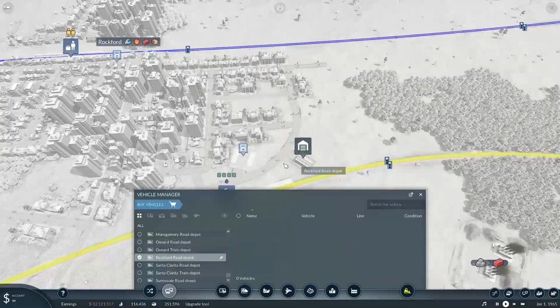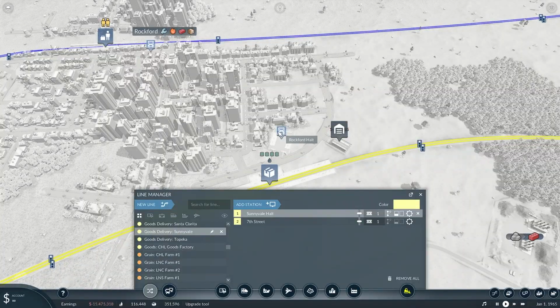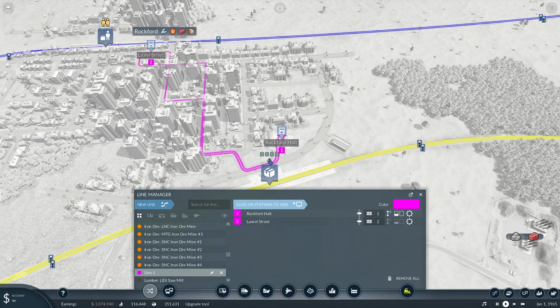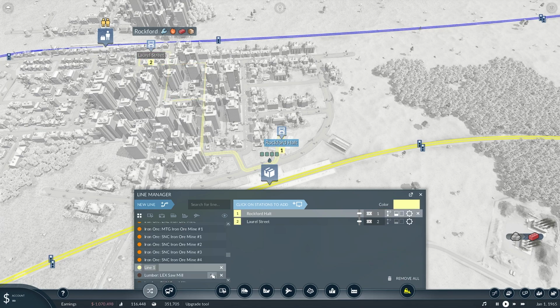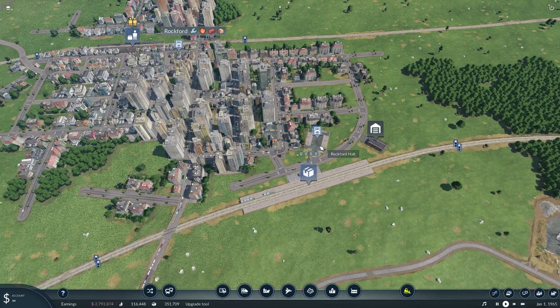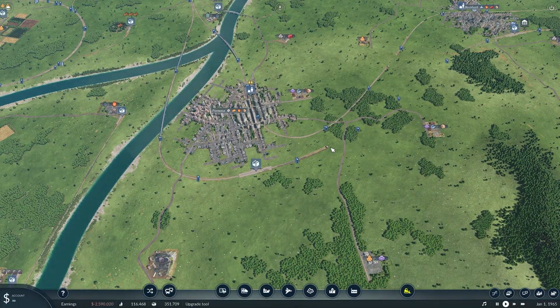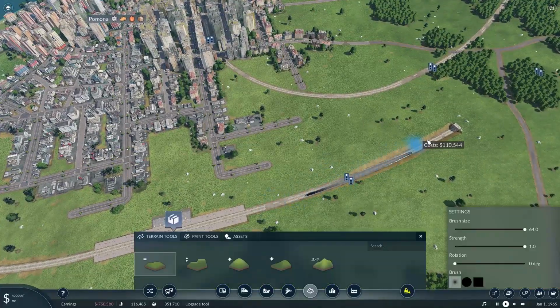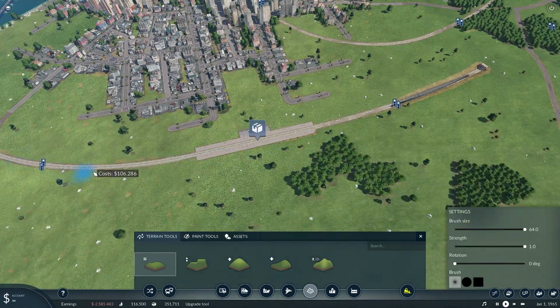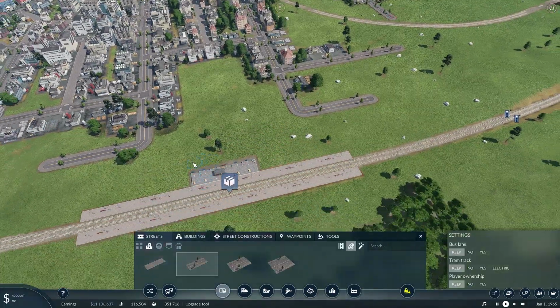There. That looks good. Buy our vehicles. And then new line. And change color. Goods delivery. And we are in Rockford. Okay. They are underway. So we should be good there for Rockford. And then we're coming over to Pomona. A little pretty here. Let's get some streets in.